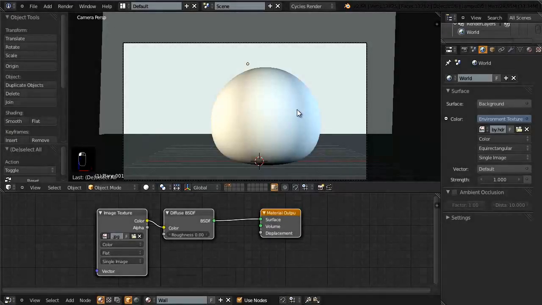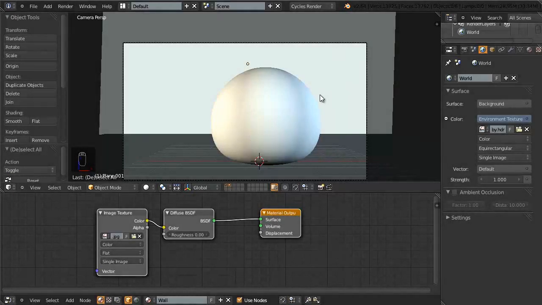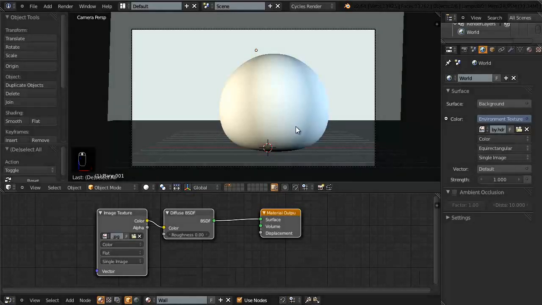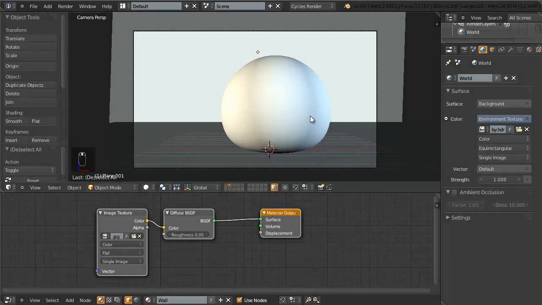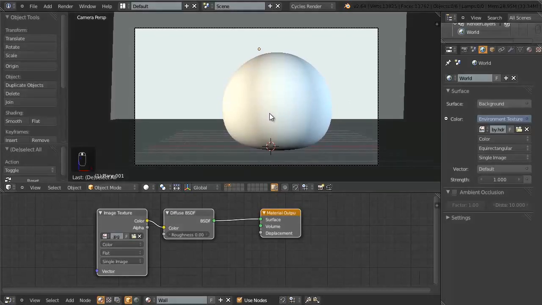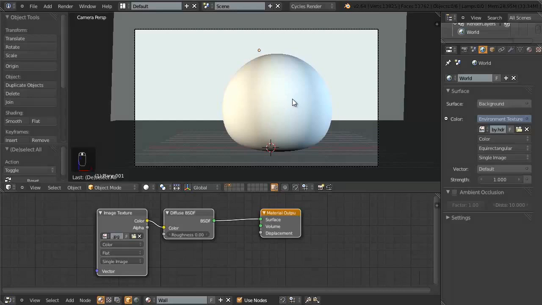And again, I can't distribute this one, but a quick Google search of free HDRI images or HDR images will find you a couple sites that have some free ones available, and there's a lot of sites out there that have some very high quality images that you can pay for, which if you're working on a pretty significant project, I would recommend, because there's some pretty good images out there.